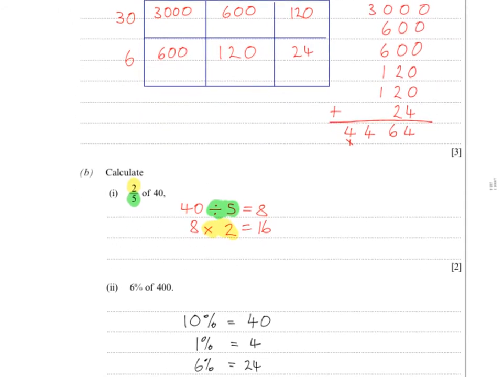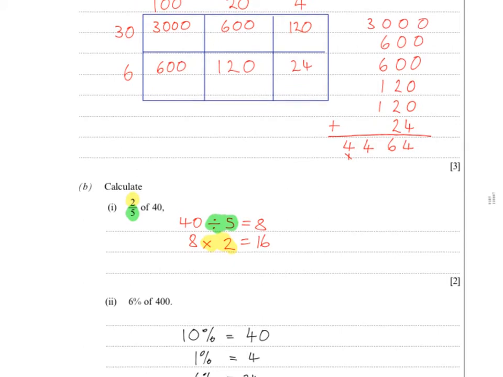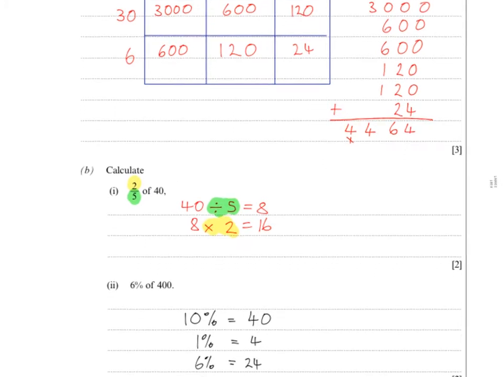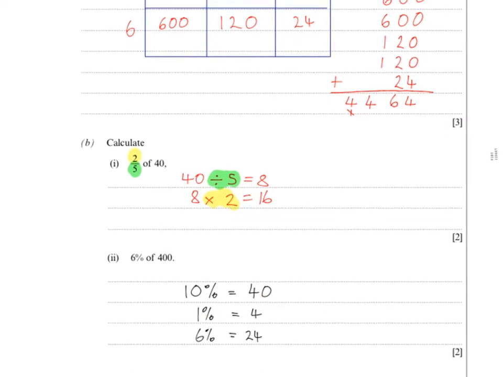And then the last one, you should be familiar with finding 10%. 10% should be a doddle, you divide by 10. If I know 10%, then I know 1%, just divide that by 10 again, but you've got to do it to both sides. So dividing by the 10 here just removes the 0, same here. And then finally, 6% would be 6 lots of that. So I've times this side by 6, so I must times this by 6 to get 24.